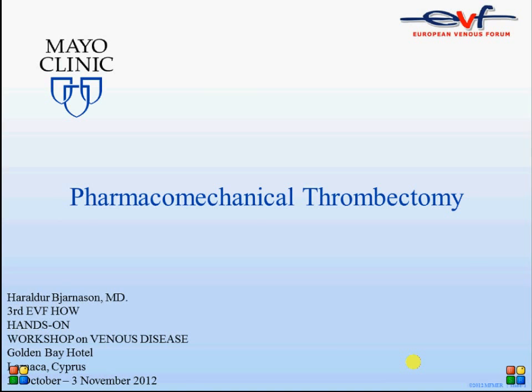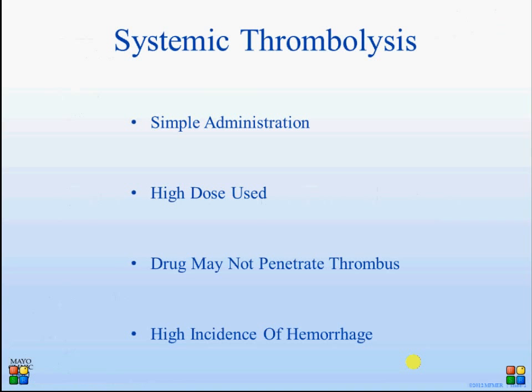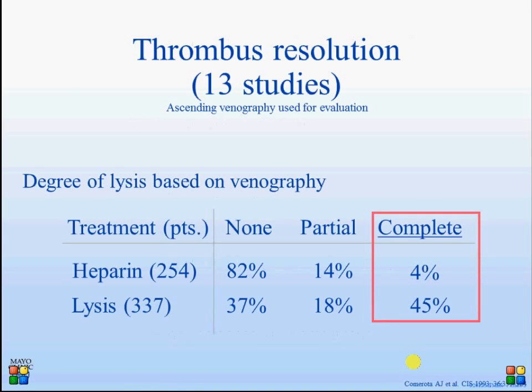It's hard not to overlap with the previous talk, which described experience with the pharmacological approach. To briefly go through what we know from the past: systemic thrombolytic therapy was tried in the 70s and 80s, with no studies demonstrating a significant difference, but a clear trend toward improvement both clinically and angiographically in favor of streptokinase, which was used in that era.